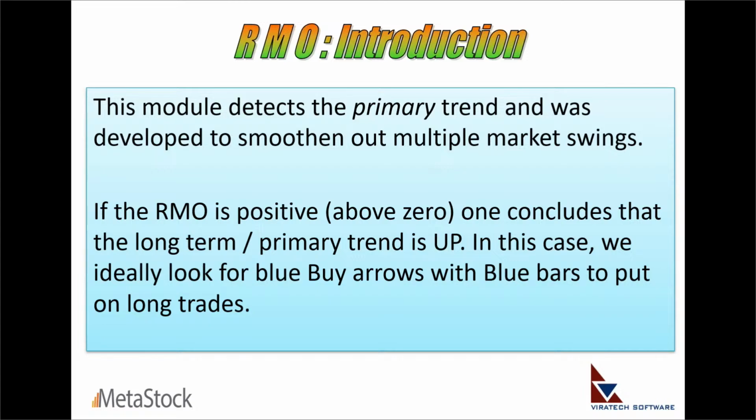And it's automated. I'm not asking you to load an indicator and put in a value even. You just load the template. It's pre-built. It marks out colors on the bars, arrows, and even marks out for you whether your long-term trend is up or down, right? As simple as that. You're not really tweaking any values, drawing any lines, trend lines, support, resistance. Everything is objective and not subjective.